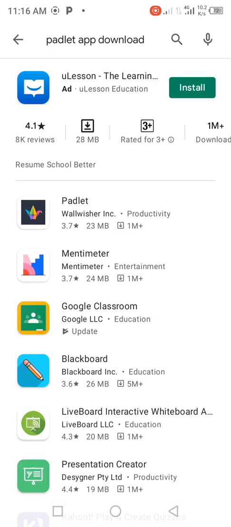When I select the Padlet download option, a number of options appear, and let me select this option where I am seeing Padlet with an icon in black.